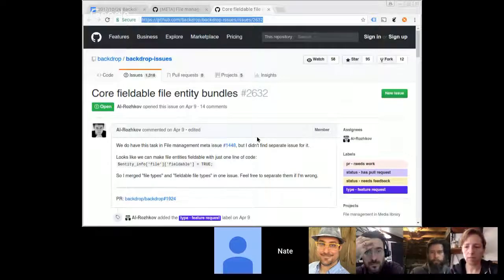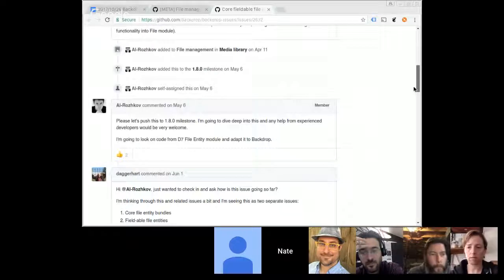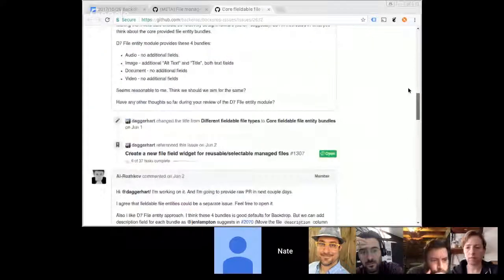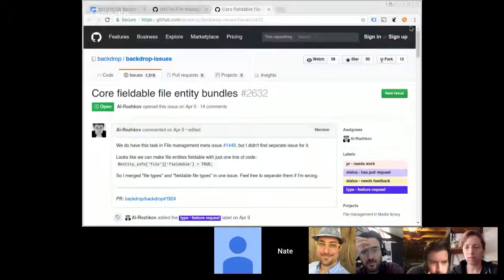We already have file module and entity module in core, but files don't have types and they're not fieldable. And this is a pretty comprehensive port of the file entity module from 7.77, including upgrade path and new configuration and everything. So there's a lot of really amazing work in here, but I think my biggest concern is that it might just be too big for a single pass.